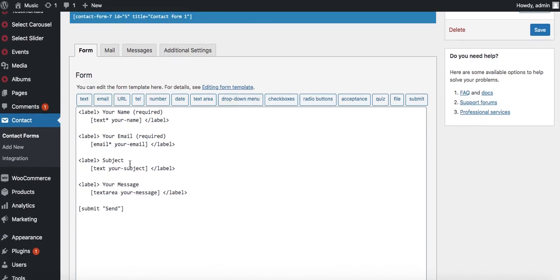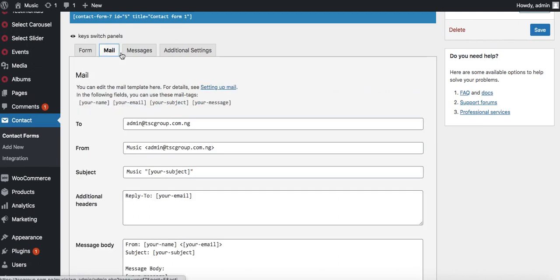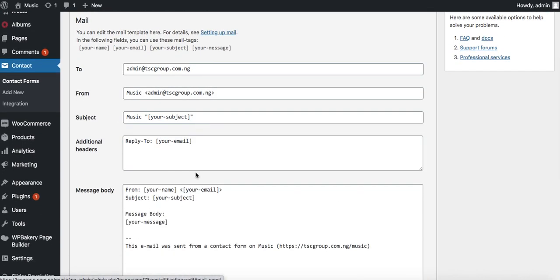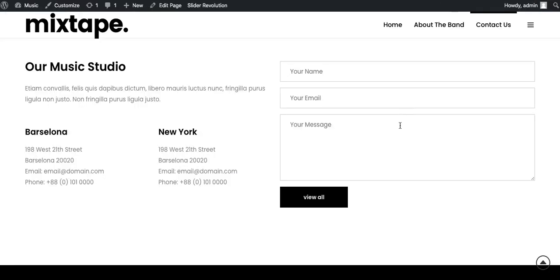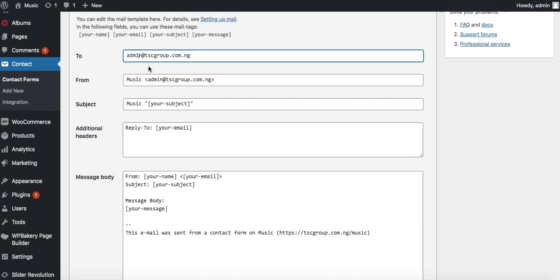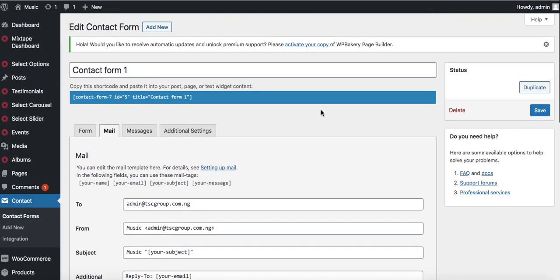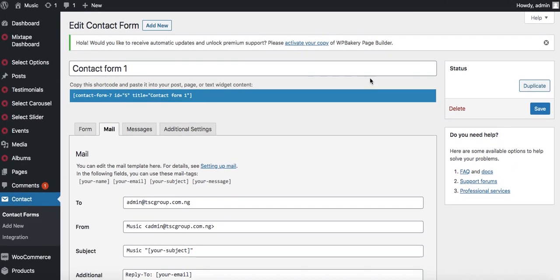So all of these are already set up for you, and you come into mail and you can set in to. So whoever fills this contact form, this email here gets alerted that there is a new message that just came in through the website contact form. So that's basically how it works.